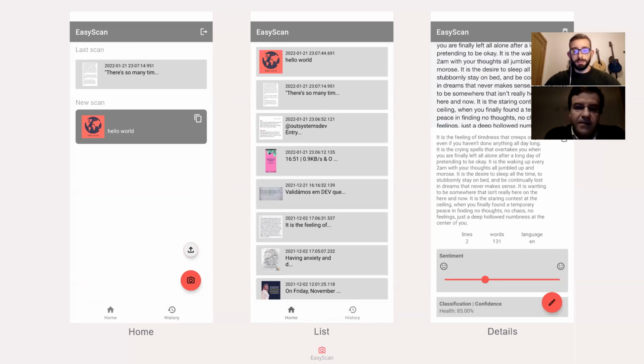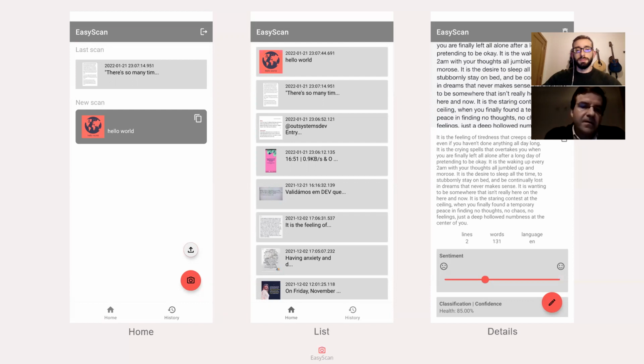So here we have 3 print screens of the mobile app EasyScan. In the first one, we have the last scan applied by the end user, and some other functions as well. The log off is in the top right corner, and at the bottom of this screen, we have the possibility to visit the history of the works captured, and two different options.